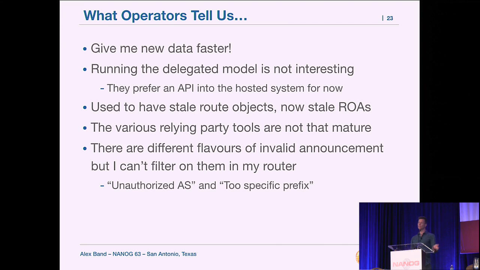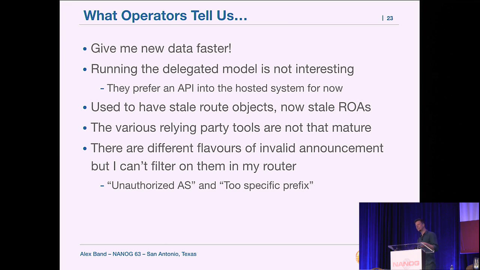The other thing is we used to have stale route objects, and now we have stale ROAs. There's lots of people who go in, make changes, don't enable the alerting system, and then they just walk away and forget about it, and then you have stale data. Also, what you have with route objects is if there is one missing, people are very keen to add a new one. But who has ever removed a route object? It's like, oh, that's old cruft, let's just get rid of it. Nobody does that. There's lots and lots of cruft. It's actually the same with ROAs. There's lots of unused ones. So there are way more ROAs than are actually necessary to validate all of the BGP announcements.